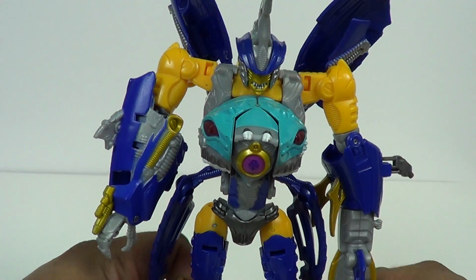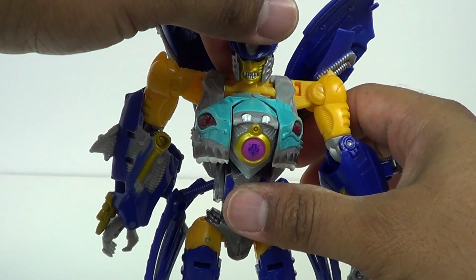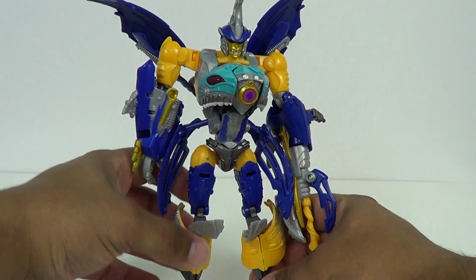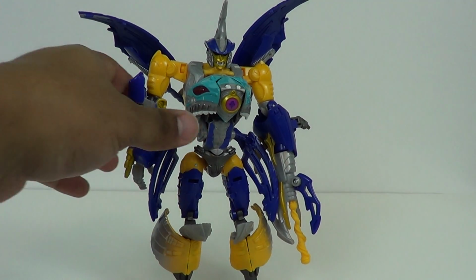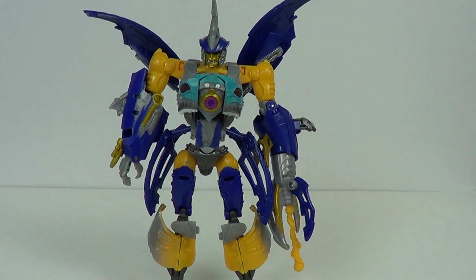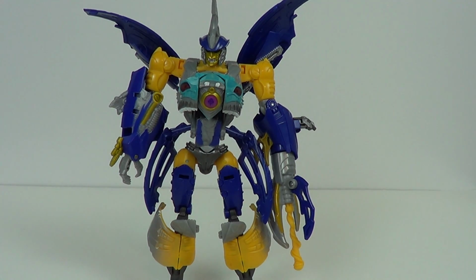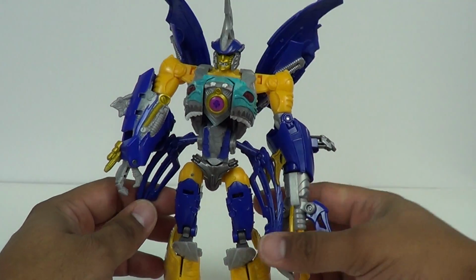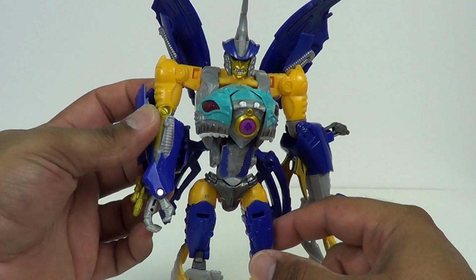And after all of that, you have Sky-Byte in his robot mode. And this is where things get bad. I mean, that is a pretty disappointing robot mode. I was actually hoping for more on this guy, but yeah, that's how he looks. I didn't miss a step. He's very PC, if that's a word I can use.